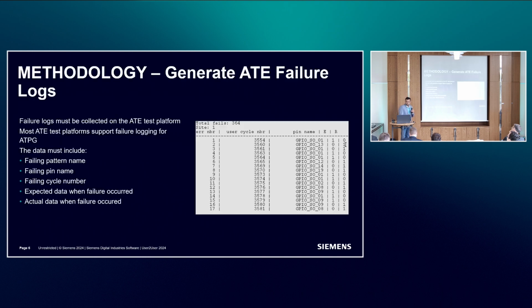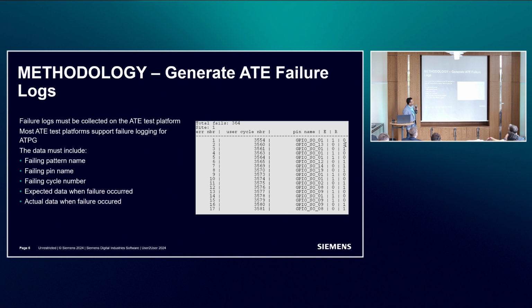Okay, getting into the diagnosis methodology now. The initial phase of diagnosis begins with encountering a failure, which although undesirable is crucial. However, the paramount focus here lies on root causing the reasoning behind the failure. The log file obtained from the ATE should include this information. You need your failing pattern name, failing pin name, failing cycle information, the expected data when the failure occurred, and the actual data when the failure occurred. With this information, we can move to the diagnosis flow.